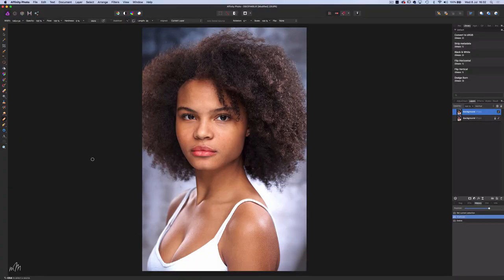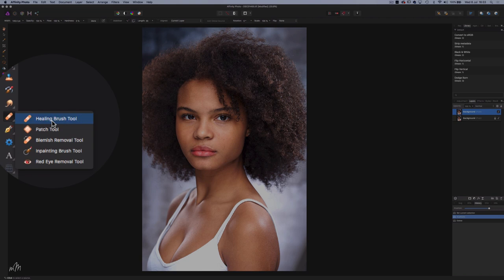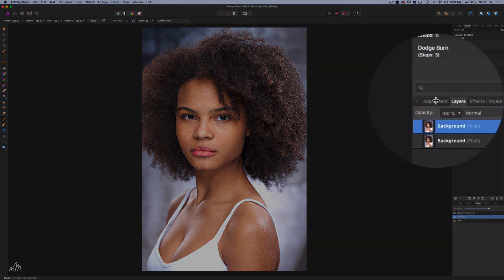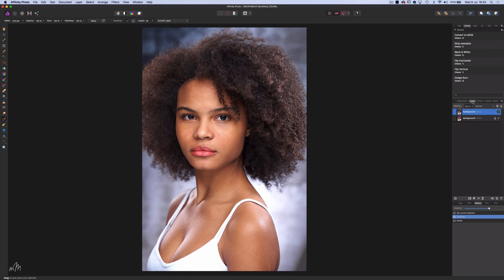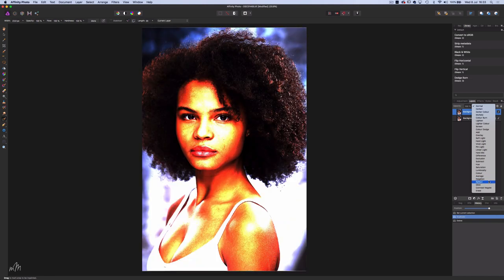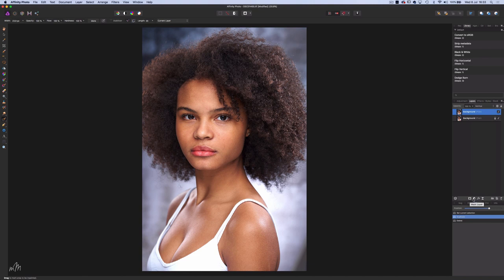Welcome to the wonderful world of Affinity Photo. If you're familiar with Photoshop, this is going to be very straightforward for you. We have all the standard tools on the left-hand panel — some tools have slightly different names. For instance, the spot healing brush tool in Photoshop is called the inpainting brush tool in Affinity Photo. Over on the right-hand side you've got the layers panel and all the adjustment layers you could ever need, your familiar blending options, and Affinity Photo shows a live preview of the blending options as you hover over them. Down here are your layer masks and effects, and this is your history slider which I'll show you more of later.